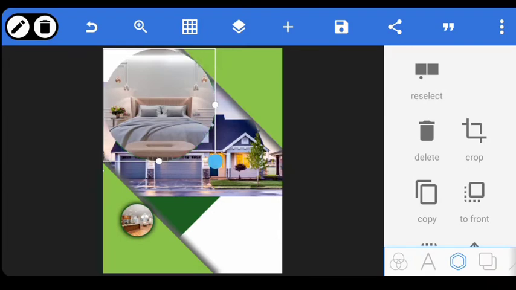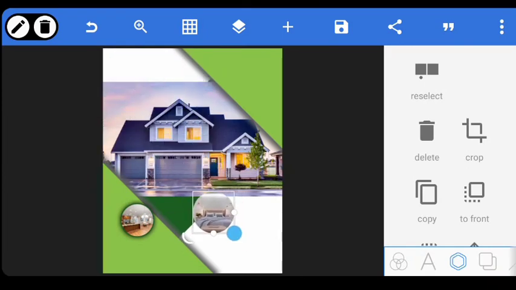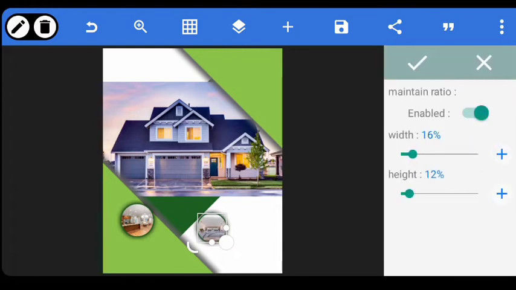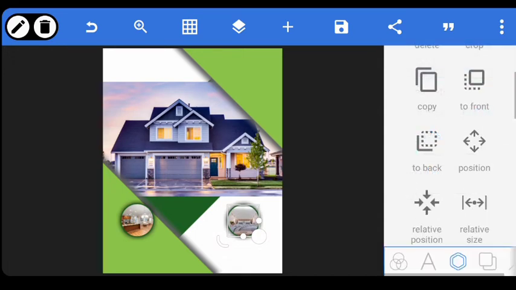Reduce the size to the same size, which is 17:14. Okay, position that. You can position that right here. Duplicate that, do the same thing, and just position this at the center.